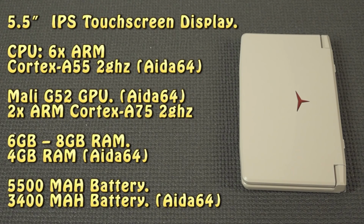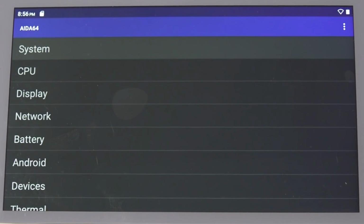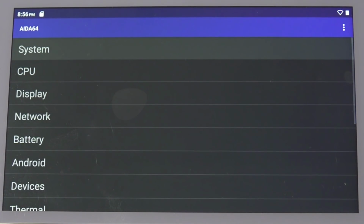It comes with Android 11. And with the IPS touch display, there is something going on, because here we're going to get a slightly different resolution when you're looking at AIDA64. Of course, we're going to double check it together, but I don't know what's going on, it's kind of weird. The specs in general, especially the CPU and GPU, are okay. But let's take a close look at AIDA64, because I'm curious what the specs are.